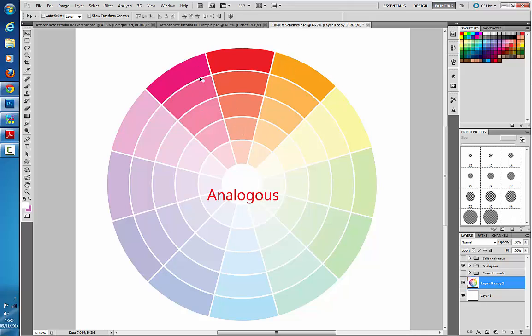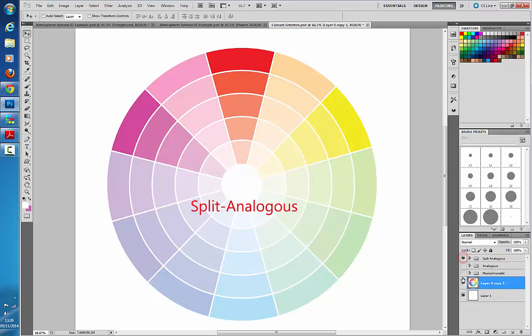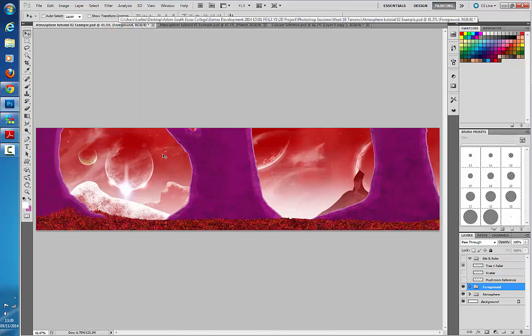Now over the coming weeks, I'm going to be introducing more of these different types of patterns that we can use in our designs, but this week we're just going to focus on the next one, which is the split analogous. Okay, where we will be using the reds, not the next ones but the ones following either side from that. So we should end up with something like this.